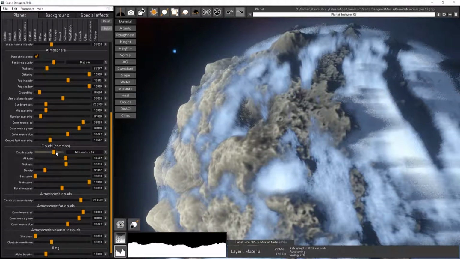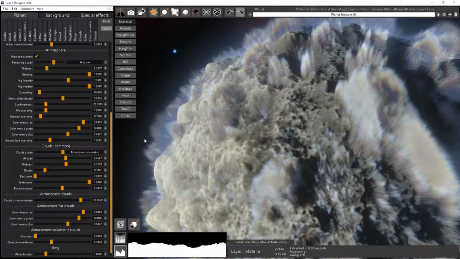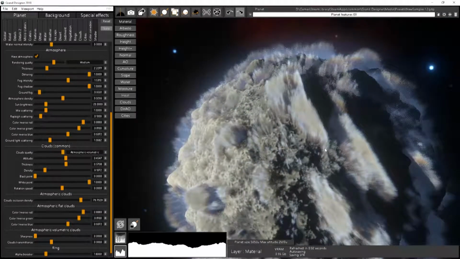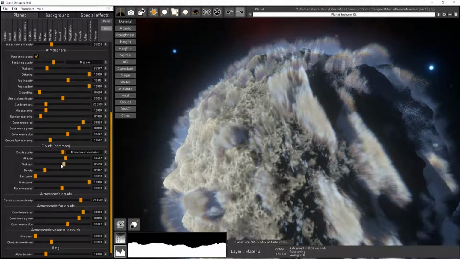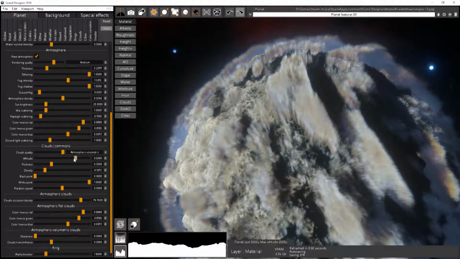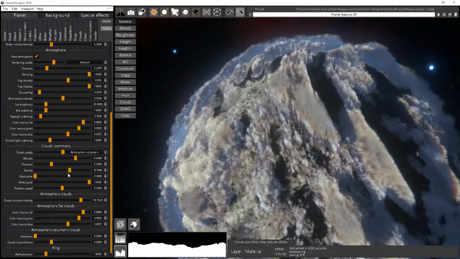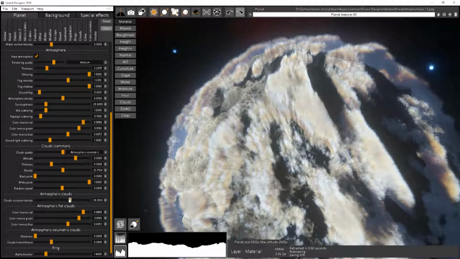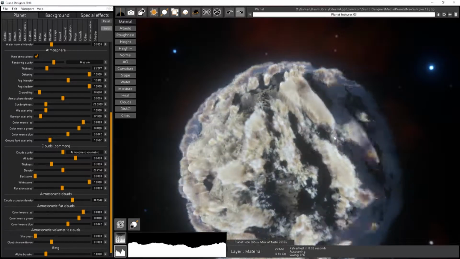And then you have the latest mode, which is the atmospheric volumetric. They are pretty thick, so I will reduce that, increase the atmosphere, and increase the density. And you can of course change the occlusion to have something cooler.